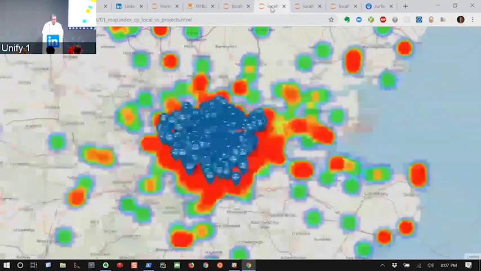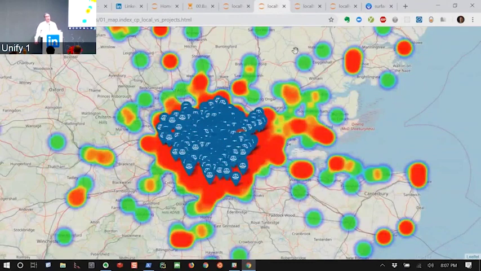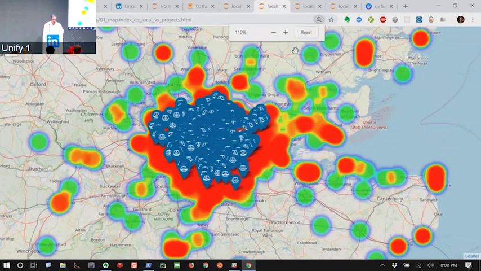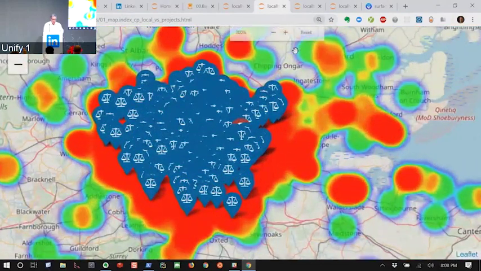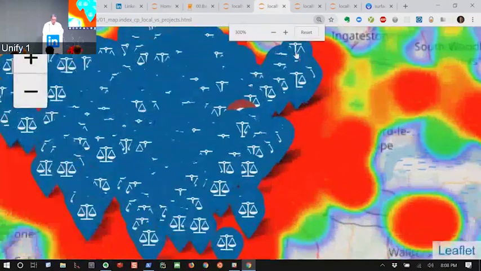While that's cooking away, here's a map of the projects. This is a different heat map looking at the projects that people are assigned to. You can see within the UK, within the City of London, there's this huge cluster of projects, and it's kind of hard to make sense of it until you zoom in enough to figure out what's happening in here.